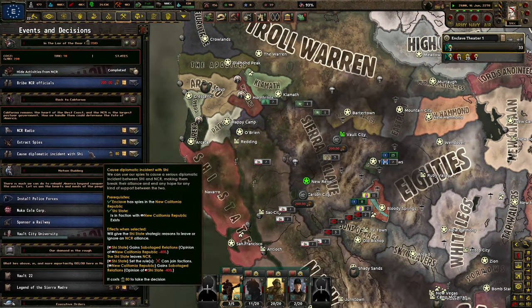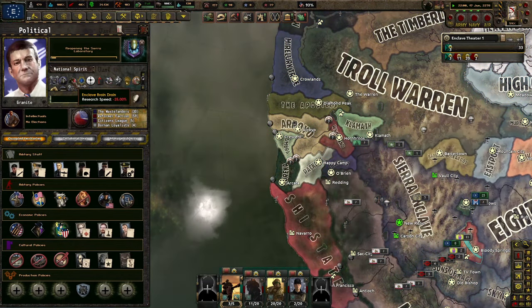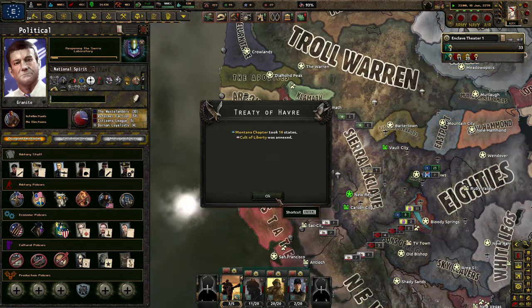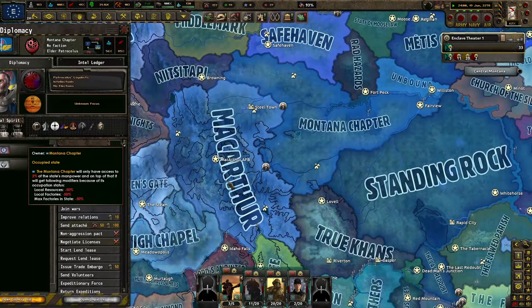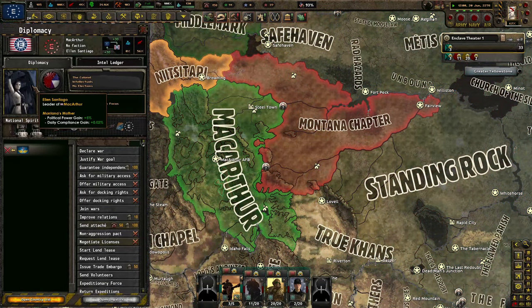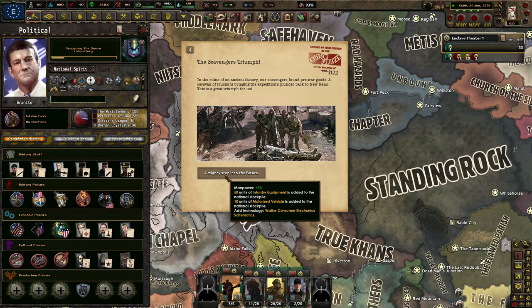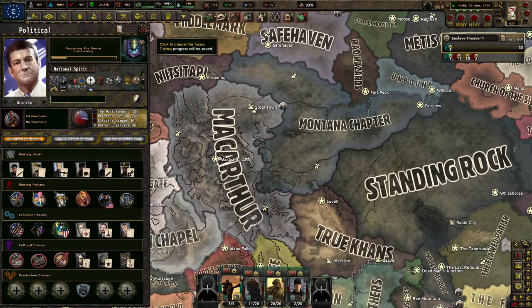Do that. Are we finally done with the Enclave brain drain? No, until 2081. So yeah, we still got a while. Oh, the Cult of Liberty was knocked out. But the Montana chapter is now fighting MacArthur. Go MacArthur. Go MacArthur. Scavenger's Triumph. We get the Watch Consumer Energy Schematic. Perfect.